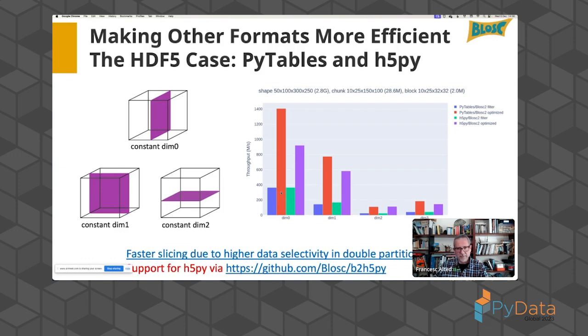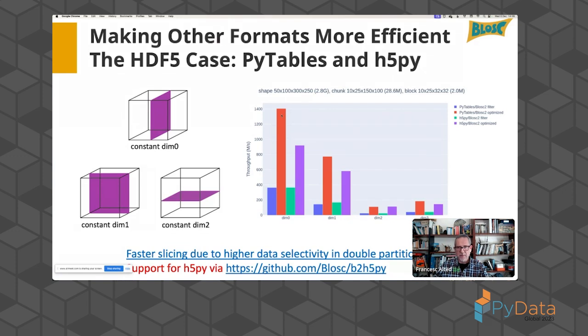However, if we tickle things and do a more optimized use of the Blosc2 layer in both PyTables and h5py, we can see that we get much more performance when we are getting, for example, these slices. And this is because we are leveraging the second partition, right?